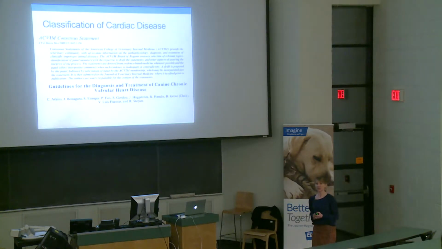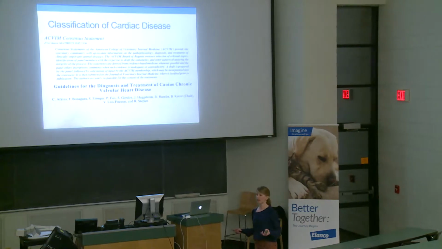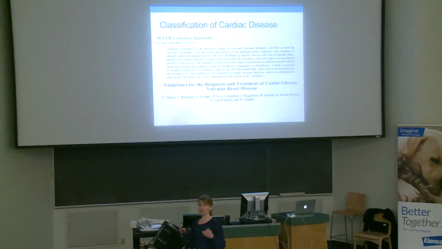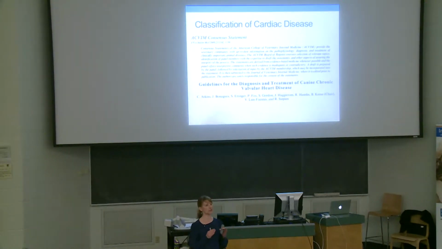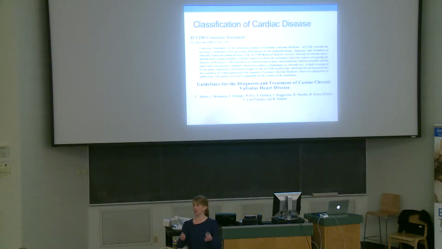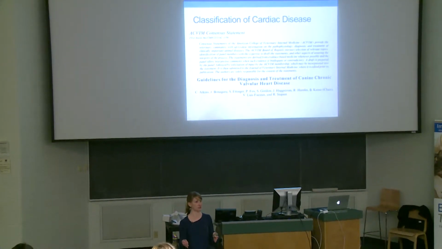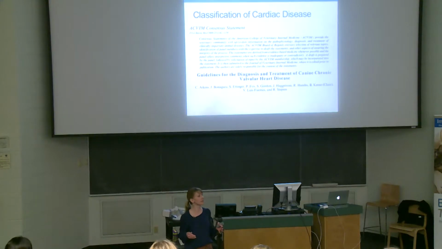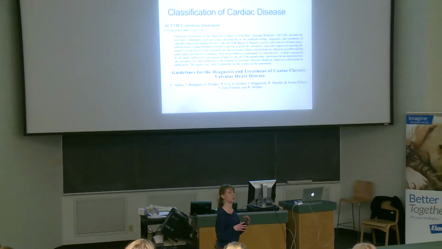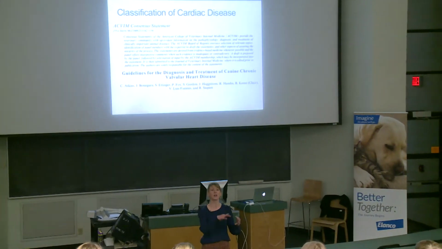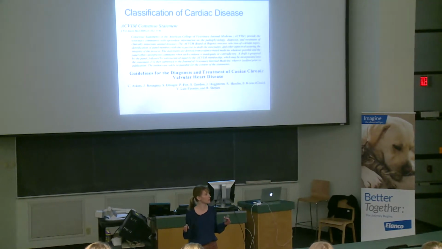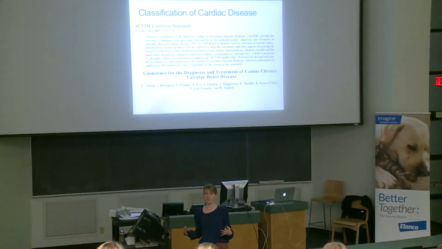In terms of classification of heart disease, where it becomes important is that we can specifically tailor the diagnostics and therapeutics that are appropriate depending on the classification or stage of heart disease. The idea is that heart disease happens along a continuum. These patients go through a period where they have very mild disease, it is progressive, they are potentially asymptomatic for a chunk of time, and then they eventually become symptomatic.